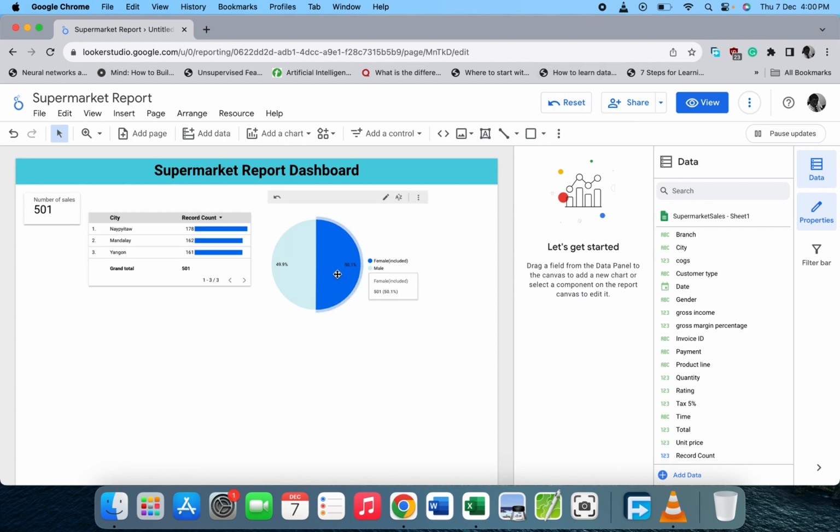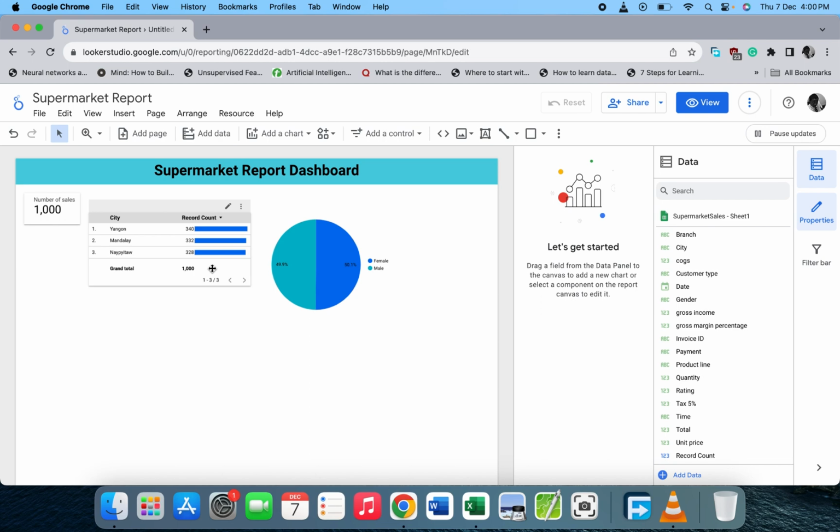When we talk about the reset, we have this data set here. The records here should be 1000, but we seem to have selected something here. I'm sure we've selected either male or female. So let's click on the reset to refresh it.